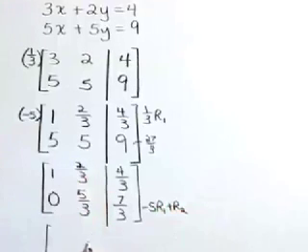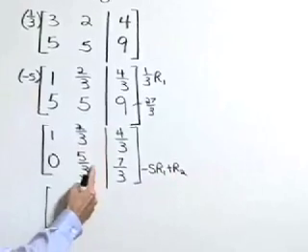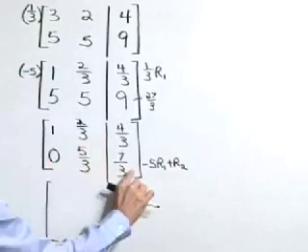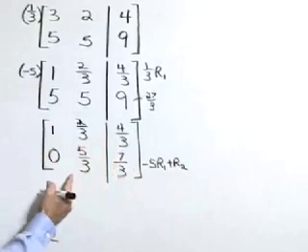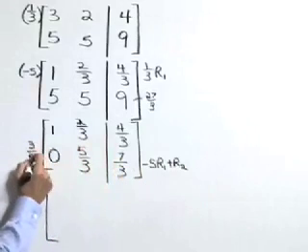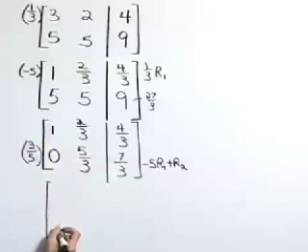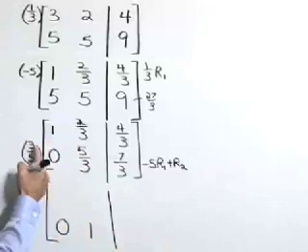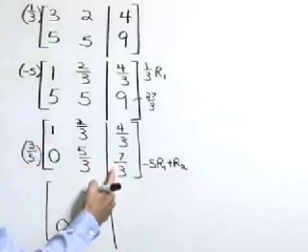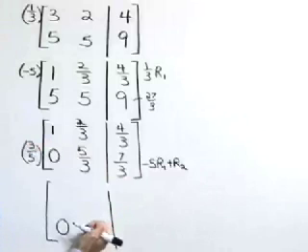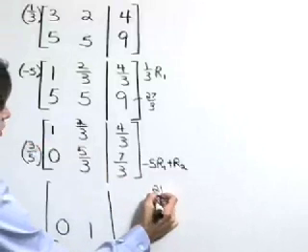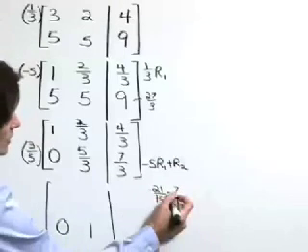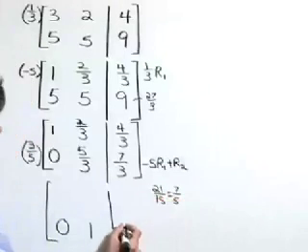Next, let's begin to work on our second column. We'd like to see a 1 in this spot where the 5/3 is. So we're going to multiply row 2 through by the reciprocal of 5/3, 3/5. Thus, row 2 becomes a 0, 1, 3/5 times 7/3 is 21/15. That 21/15 is going to reduce to a 3 goes in there 7 times and here 5 times, a 7/5.